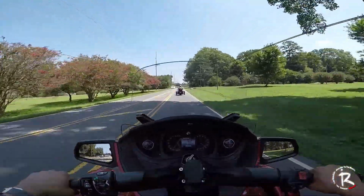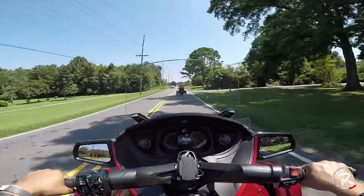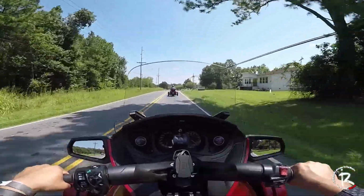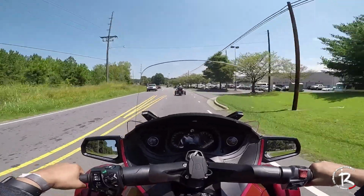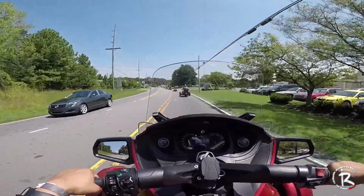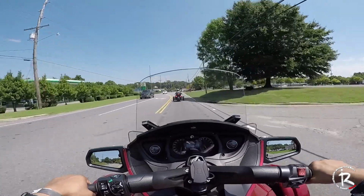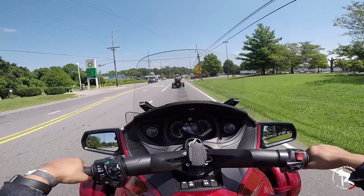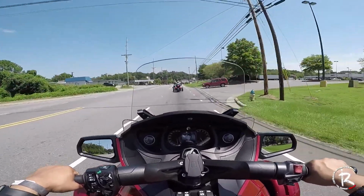But it wouldn't be my first choice if I was at a dealership looking for a new bike, because I don't really consider this a motorcycle. It's in between a motorcycle and a four-wheeler, I guess a street legal four-wheeler. I used to have a Yamaha Blaster, and the feel of this is closer to that than the feel of any of my bikes. It's much closer to the Yamaha Blaster in the way it handles and moves.